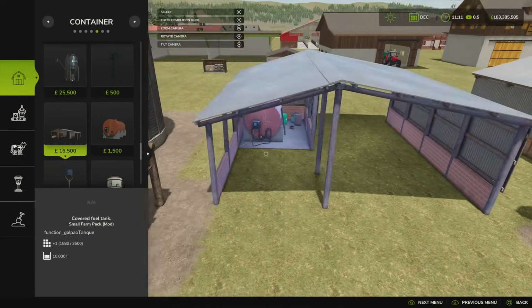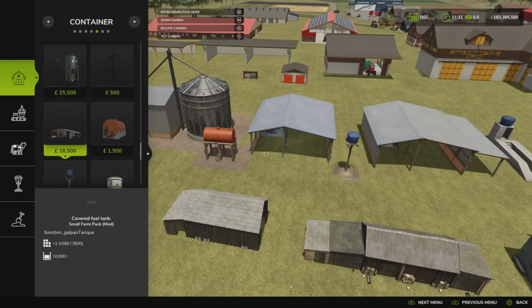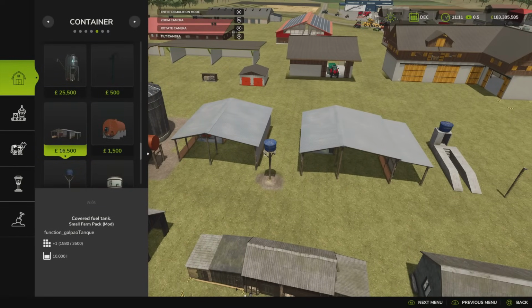If we go from there to our containers, we've got under containers 2 fuel buildings. There's the first one covered, and then we've got the fuel tank on its own. Again, some customization options on these. So this is 10 slots and 5 slots, and then we've got a water tower there, which is also under containers. The water tower is 3 slots.